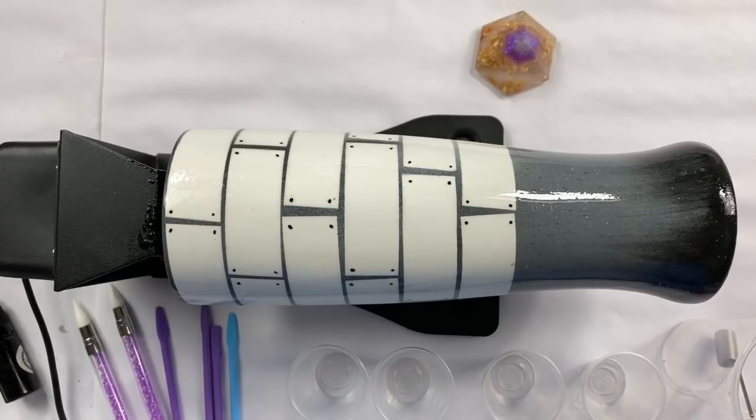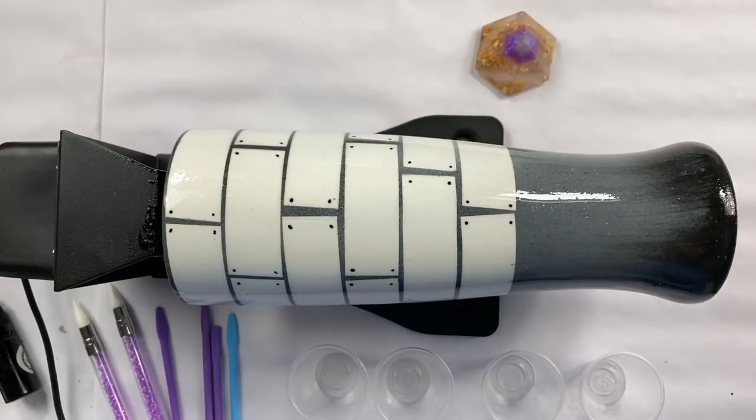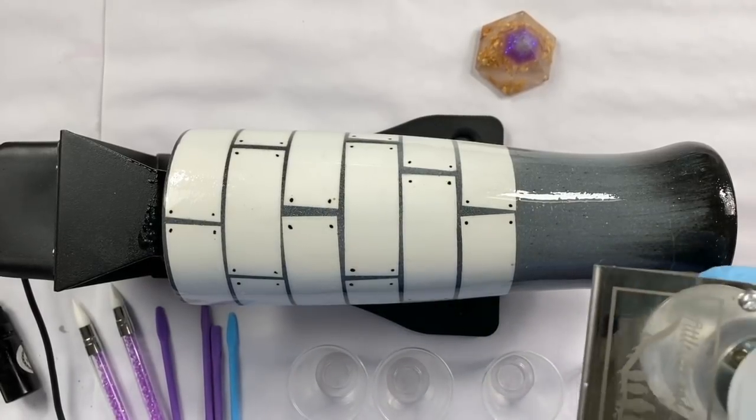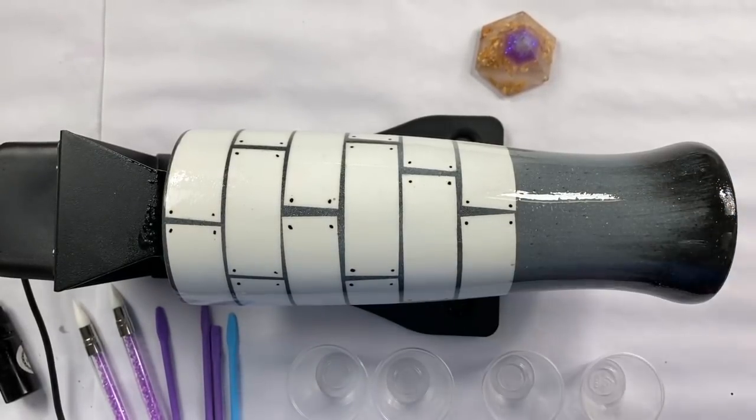So I'm going to go ahead and get our epoxy started in our epoxy mixer. You can see it's in a larger cup. There's a weighted pin inside there. This is a product that I designed. It is a little machine that holds this cup and spins it around and mixes my epoxy for me so I don't have to do it.